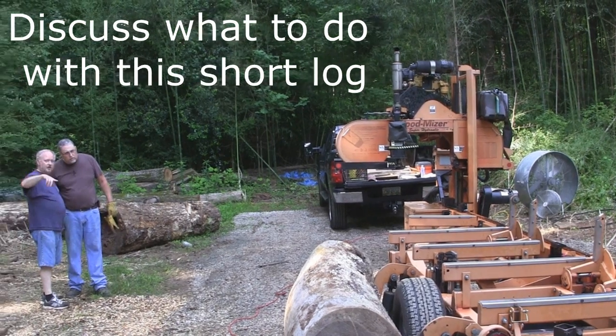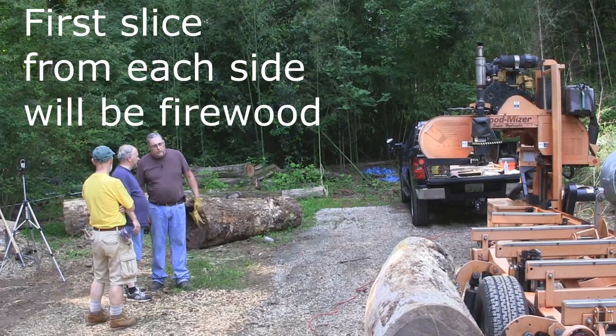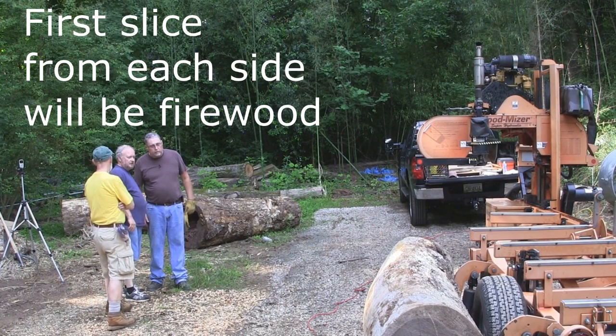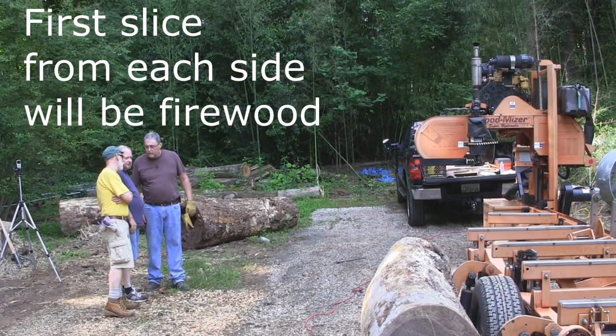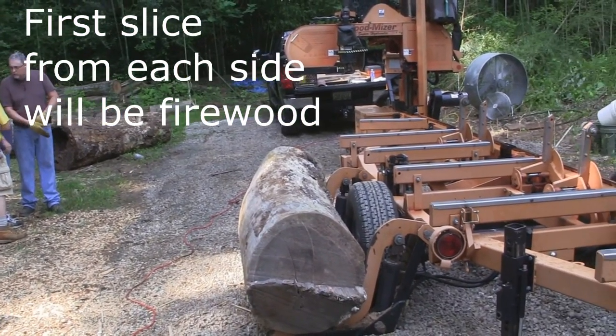Well, we got a fair amount of stickers, but it's such a short log. I think it's really not good for a whole lot. Yeah, I mean, you're right. You could make some really good stickers out of it. Solid log. Just do that and cut one by one.